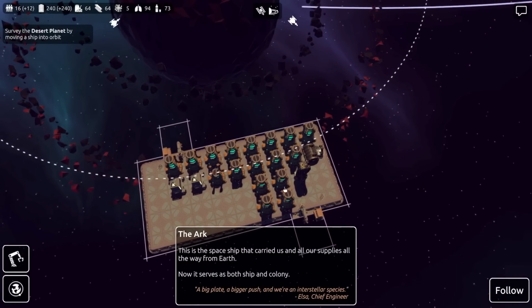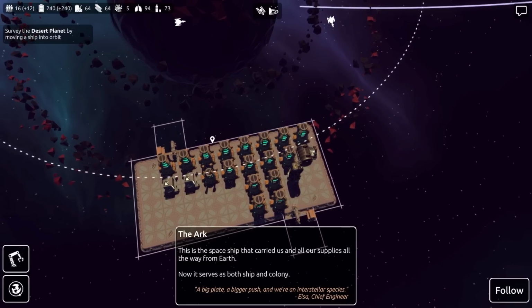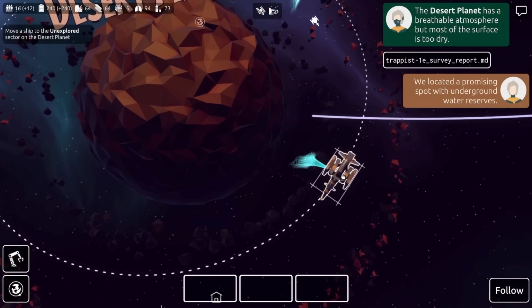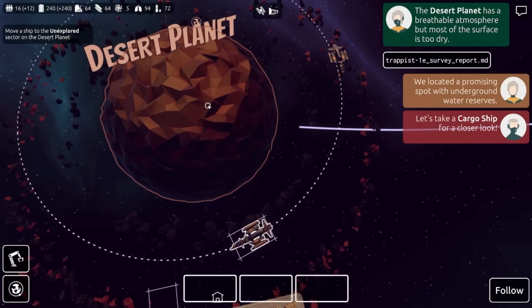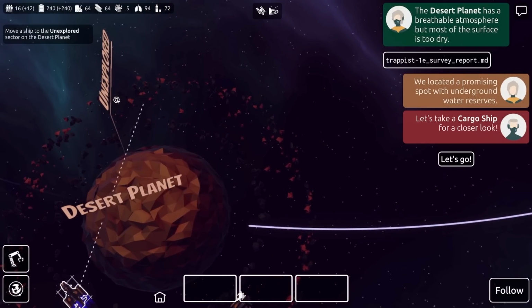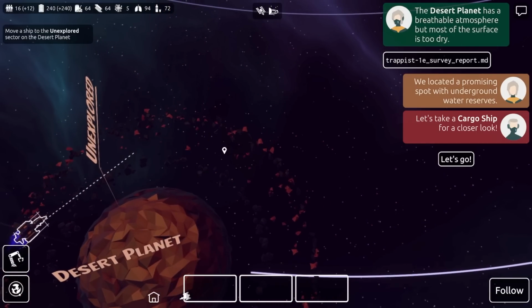There's no reason to. But yeah, we can control the Ark. We're going to be building on it. We're going to be expanding it. We are going to be producing goods and resources on the planet that we cannot produce in space. And that is, yep, this is our first area to explore.